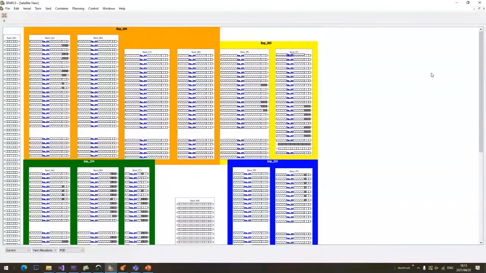Now, Wouter is going to run through a little bit of the yard planner's role and give us a good view on the stack. Yeah, I think you explained it very well. I just want to show a little bit more detail of what I touched on in the yard view. So we can see here these orange and yellow blocks. These are the export stacks. They're allocated for exports only because they're close to the vessel. And then the ones behind it are the import stacks.